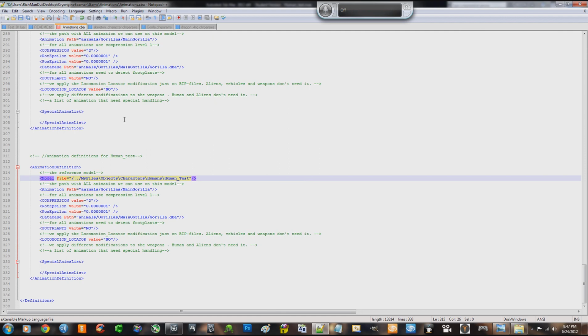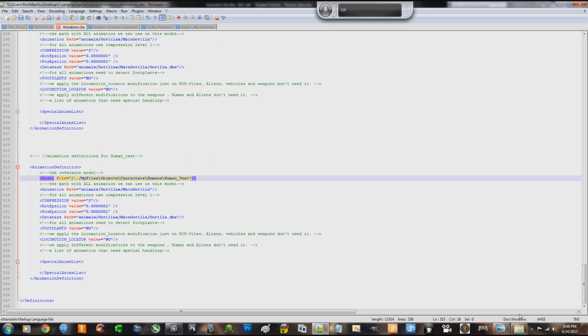Very, very important. Because the animations, and this gets complicated here, but I'll explain this. Animation.cba, the paths you enter here are relative to where the animations.cba is located. Since we're editing the animation.cba file, these paths are relative to where the animation.cba is located.